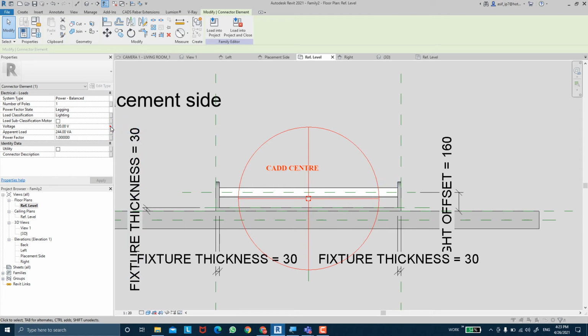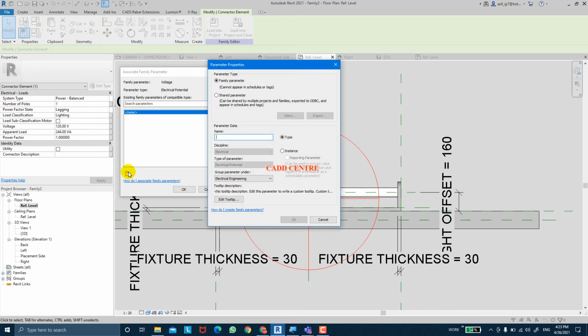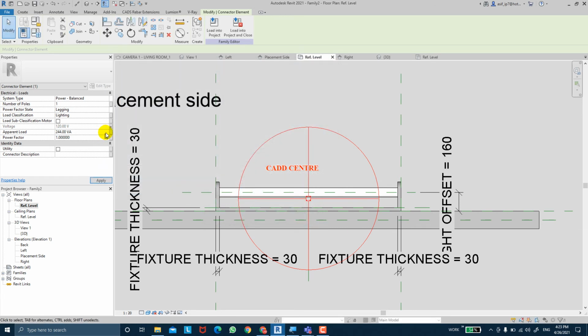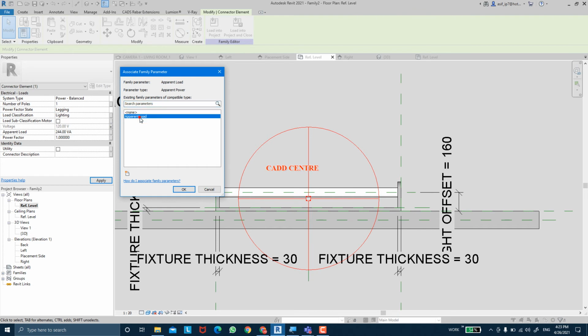You can give this a parameter volt, and this as apparent load.